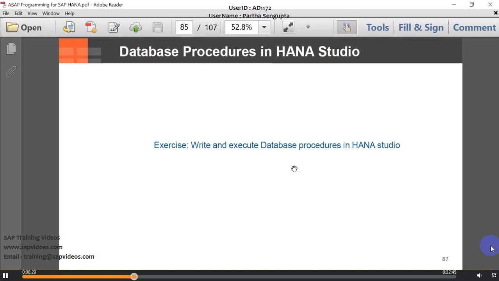This mechanism is more powerful with views, and it can boost performance if you use it properly. The database procedures present in HANA are based on an SAP HANA specific language called SQL script, an extension to SQL.